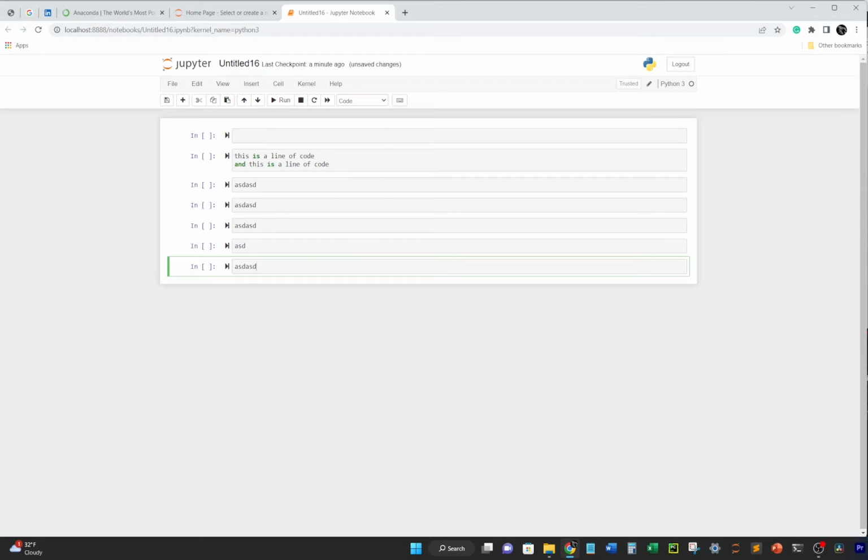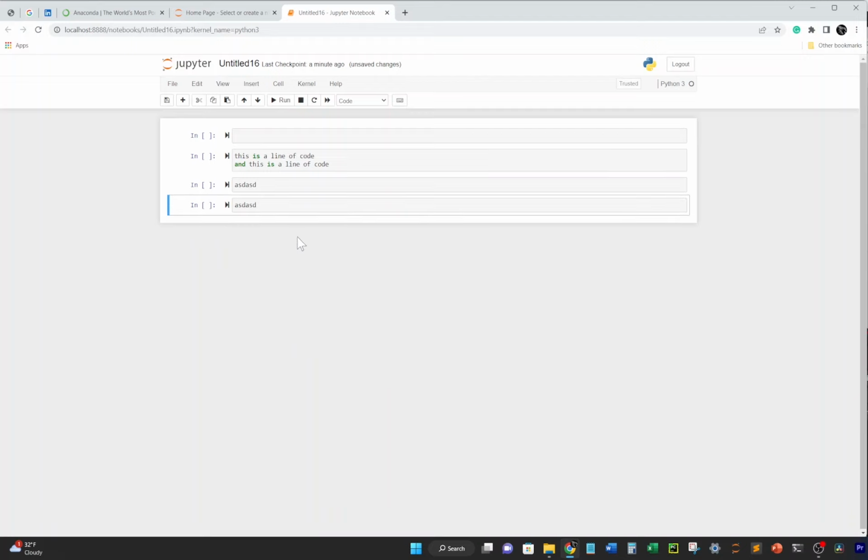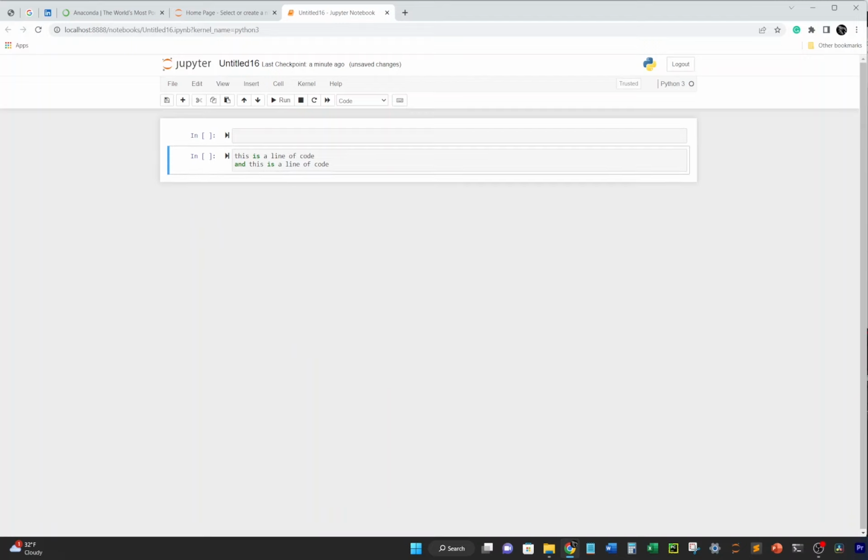If you want to delete a cell, you make sure you press escape, it'll go blue, and then press D twice. That will delete your current highlighted cell. As you can see, this is my current highlighted cell. So if you keep pressing D twice, it'll delete all these cells that you've got selected. If it's green, it'll just type D. If you press D twice, you'll just see D twice. So you want to press escape, and when it goes blue, press D twice to delete it. So essentially that's how it works.